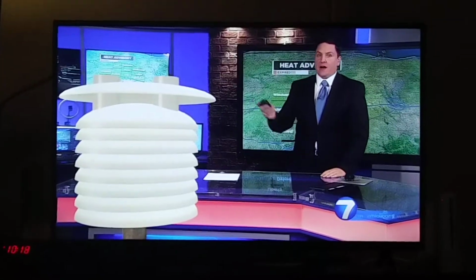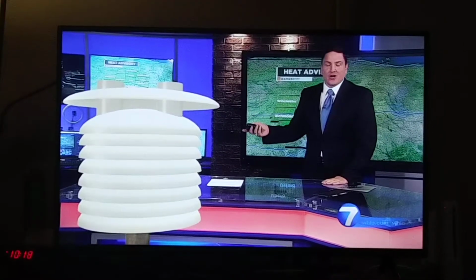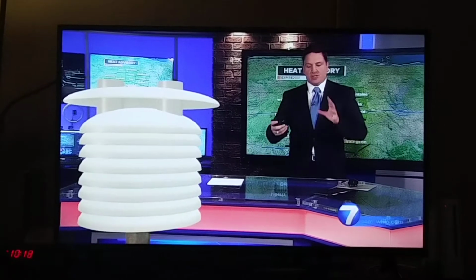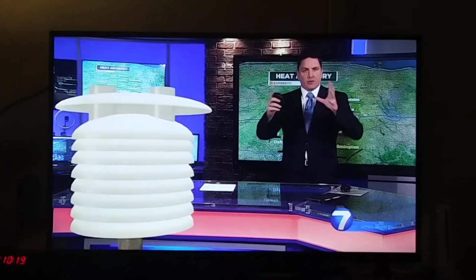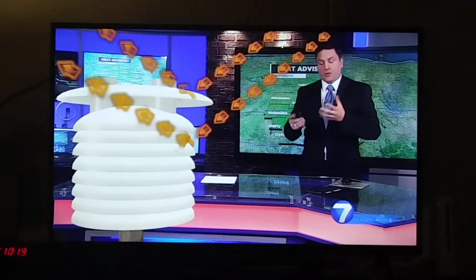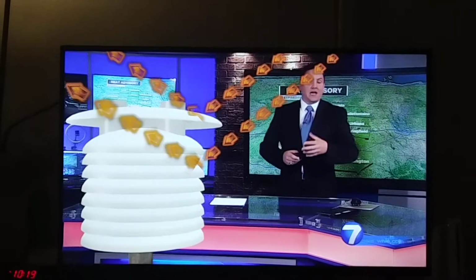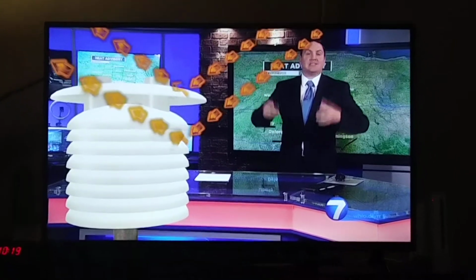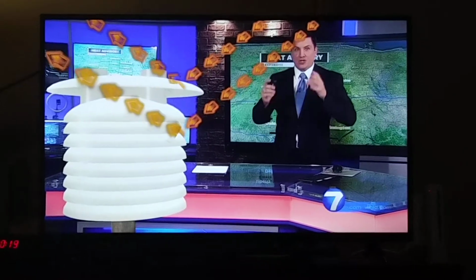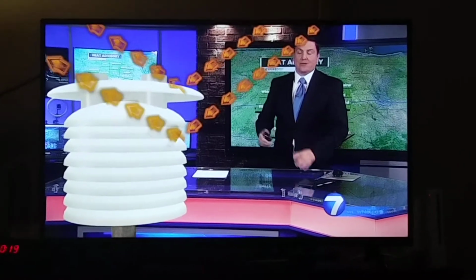A lot of times you might find one like this. This is kind of known as the beehive, is what they call it. You notice it has louvered sides. Sometimes you might just have a pine wooden box with louvered sides and some slots in the bottom. There are a few things that go into this design. One, they're usually painted white, and that's to at least reflect some of the sunlight, because you have to mitigate it somehow. It's so hot, it's beating down on its instruments.